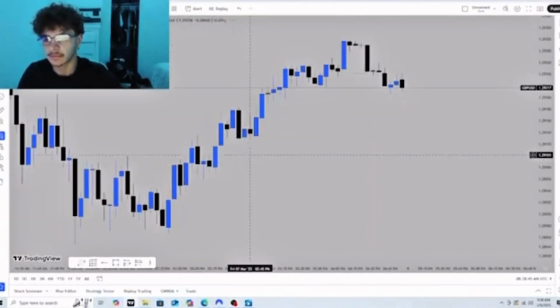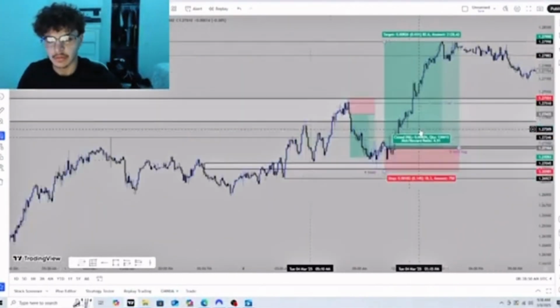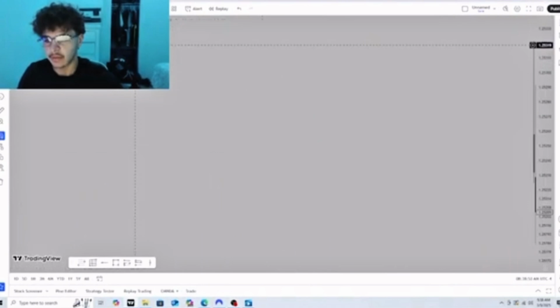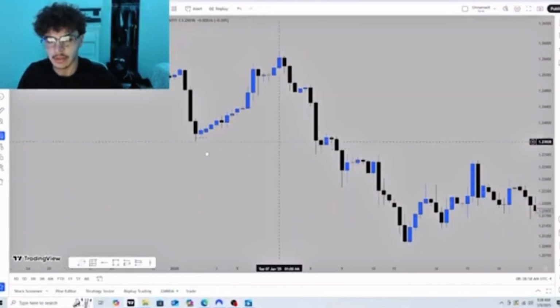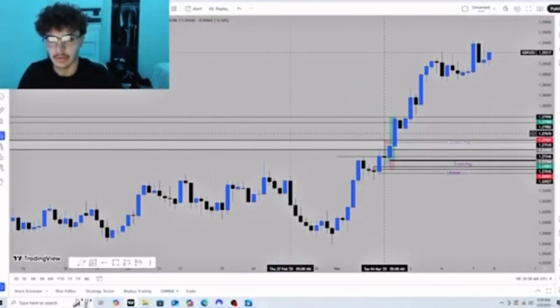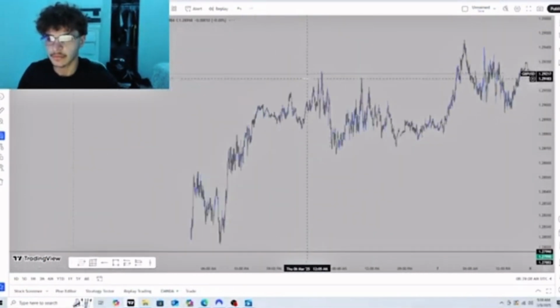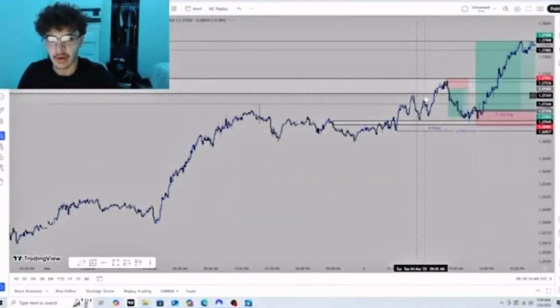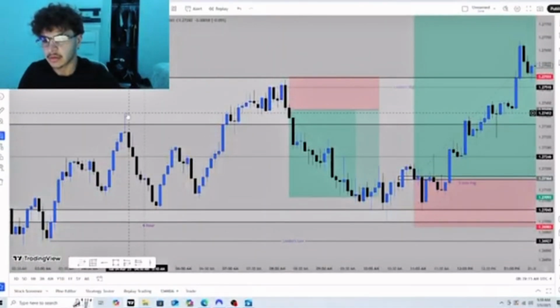And then, so I seen that price was in a 4-hour fair value gap from here, and then when the session opened, it was inside of there. In that 4-hour fair value gap, I seen that it had already taken out a high. It also took out London's high during my session. As you can see, this is London's high.